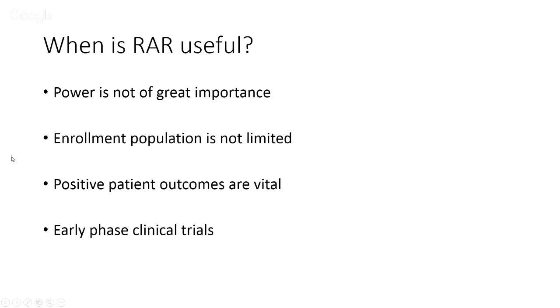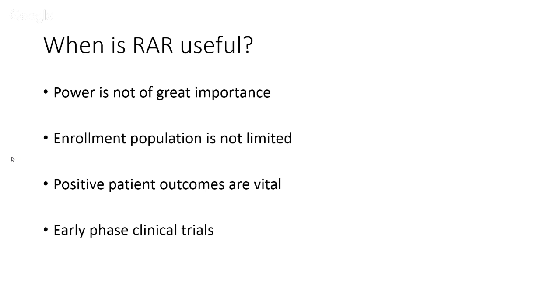So, when is response adaptive randomization useful? Given the drawbacks that I've stated, there are still a few reasons for response adaptive randomization to be explored and implemented. For example, in early demonstration of efficacy, power may not be as big of a consideration as it is in the later stages of a trial.